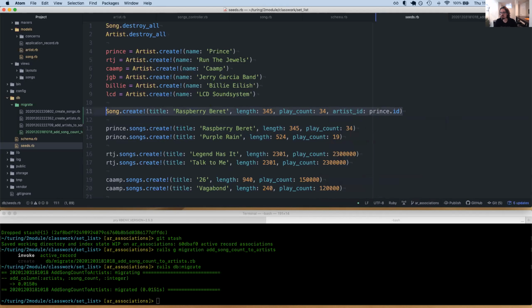So you can do this version, and I think a lot of students find that doing it like this is better for their learning because it emphasizes the fact that we are using a foreign key, relating a foreign key to a primary key in our database. Whereas when we do this, it does it under the hood for us and we don't need to worry about it. So it's really important for you all to understand that both of these two lines of code, 11 and 13, do the exact same thing. They are just different syntaxes. At the database level, the data is stored the same way.